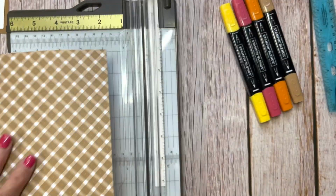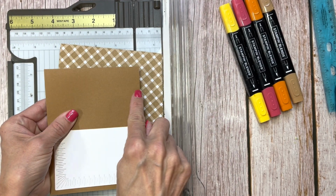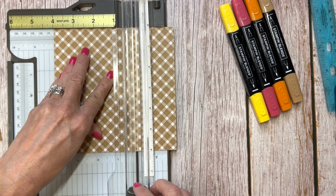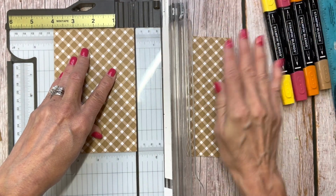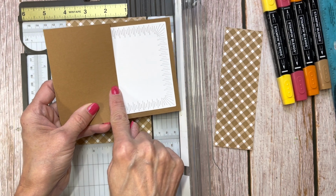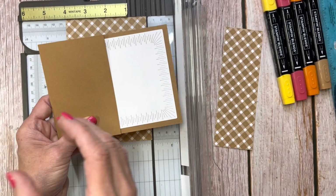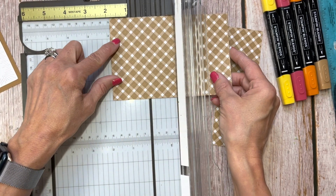So I'm going to bring out my trimmer, and I know that this measurement across here is 4 1/4, so my DSP is going to be 4. So I'm going to go ahead and cut this at 4 inches, okay? So we're at 4 inches, and I'm going to need 2 1/2 to fit in here. Well, 2 1/2 is an awkward number when you're doing 12 by 12 paper because you can just get so much more if they're 2, 2, 2, 2, than 2 1/2, okay? So I went ahead and made 2-inch sections.